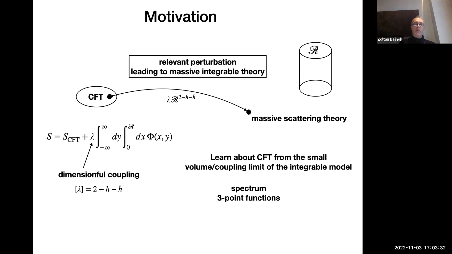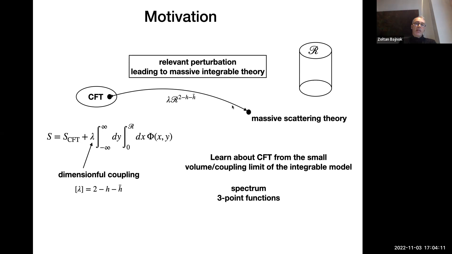I will take the action of the CFT, add this relevant operator, working in a finite volume on a cylinder of circumference R. Because this perturbing operator is relevant it has a non-trivial dimension, and the coupling constant itself will have a dimension. In this finite volume setting they appear together as a dimensionless combination. To switch off the perturbation you could put lambda to zero, or alternatively just analyze the very small volume limit. The aim is to calculate the three-point function; the spectrum was already calculated in terms of scattering data.